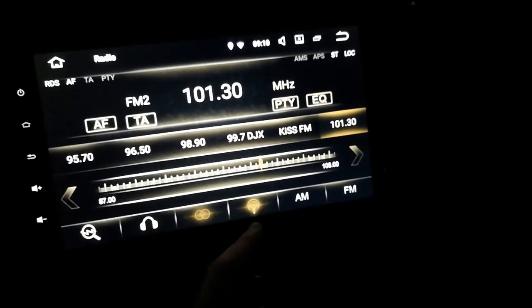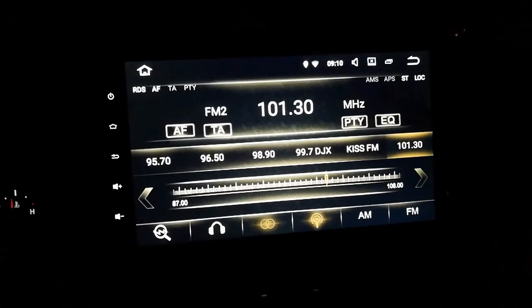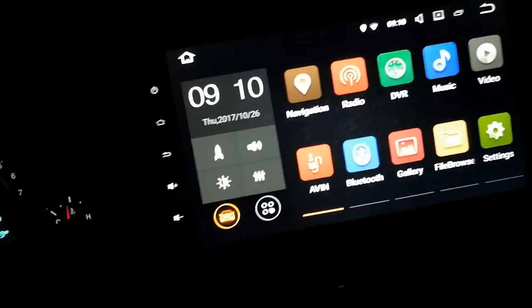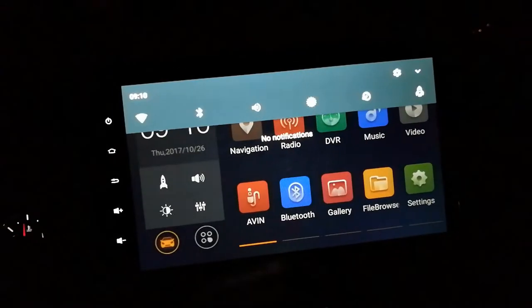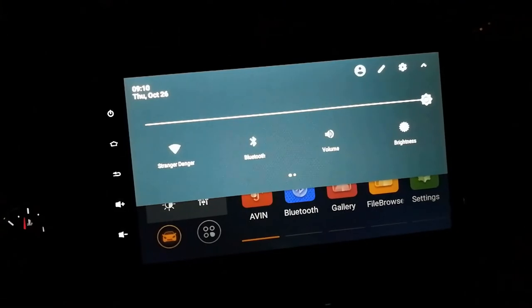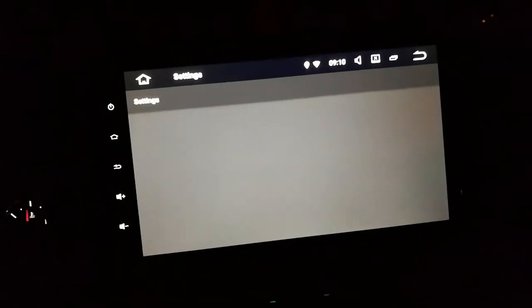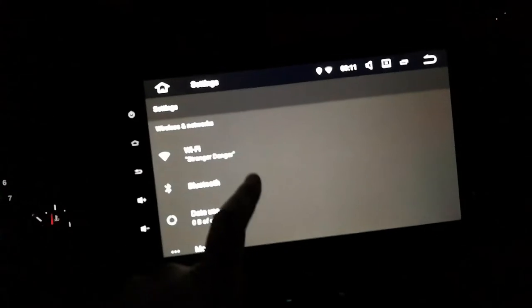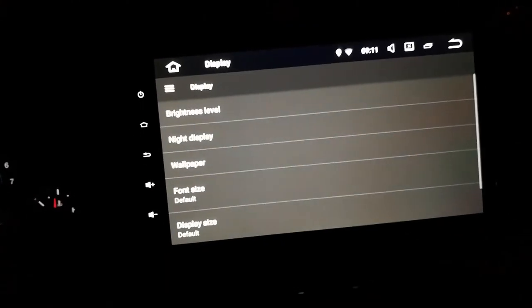Alright, so this button turned on that LOC symbol. I don't know what that means. Either way, I don't listen to radio, so I don't care. Alright. Seems automatically found my time and date by itself. That's good. Up here we got some options. Alright, so let's go settings. A little bit of lag, but that's new, so we'll see if that clears itself out pretty soon or not. If it doesn't, then it'll be a problem, but for now it seems alright.